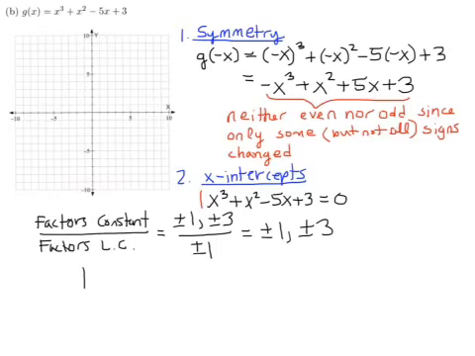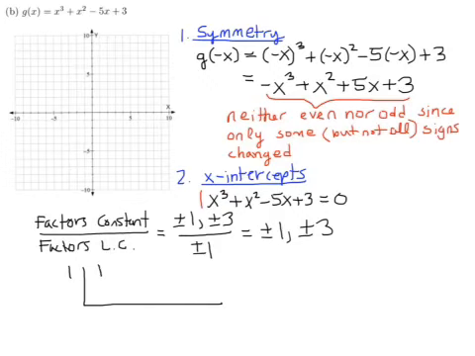So I'll set that up. Here's my synthetic division box, and I'm just going to take one of these factors. It doesn't matter which one. I'm just going to choose one and start with it and see what happens. So let's say we choose 1 to be that value, and then we're going to list out our coefficients from this polynomial up here.